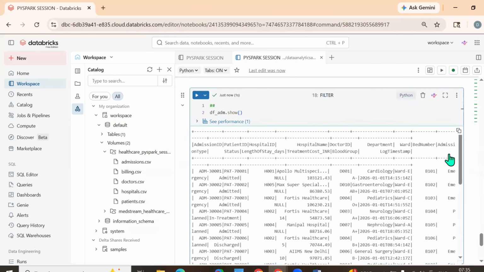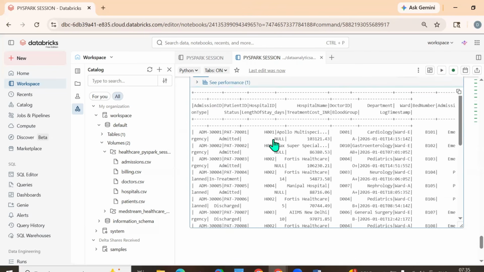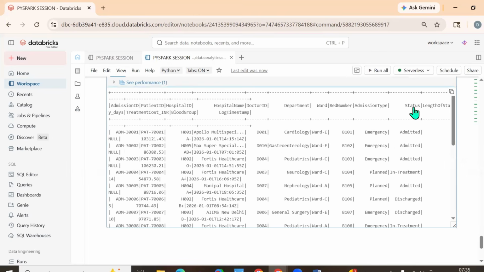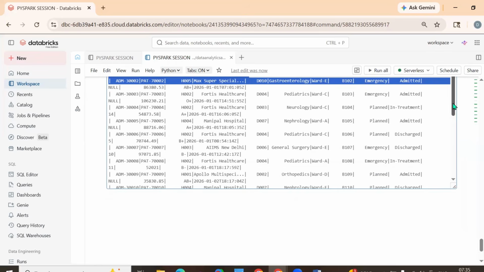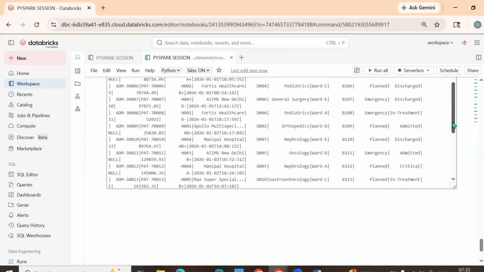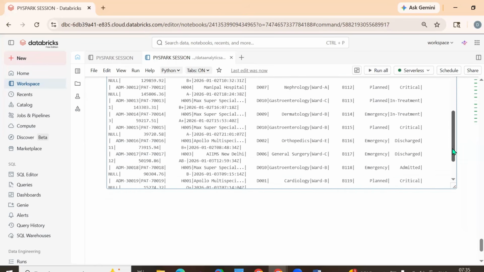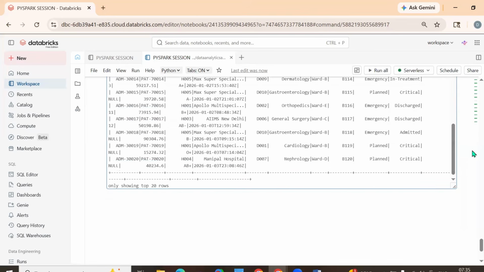We have admission, but we are not able to see the status, so let me take this off. The status values are admitted, in treatment, discharged, and critical.